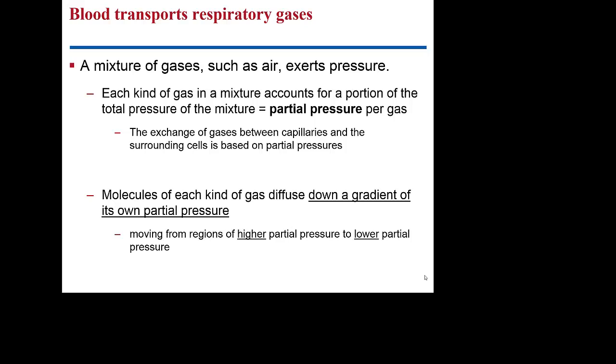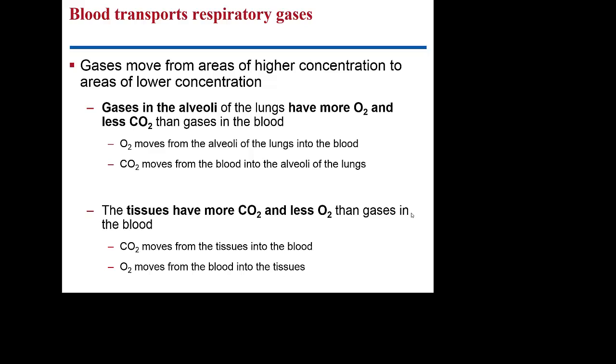In your blood vessels and capillaries, we deal a lot with partial pressure. We're going to come back to this in cardiovascular, so I don't want to belabor it here. But you need to think concentration gradient. Everything will move. Oxygen, carbon dioxide, anything like this is going to move based on partial pressure. The gases in the alveoli in your lungs should have high amounts of O2, should have high oxygen. This is from the environment, right? And should have less CO2 compared to your blood.